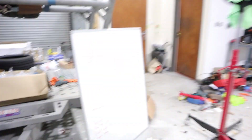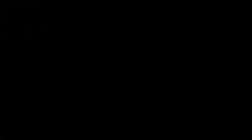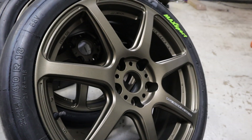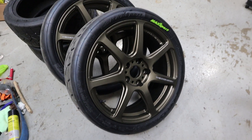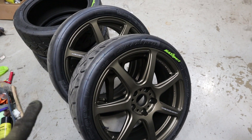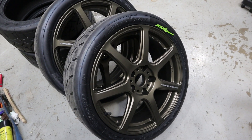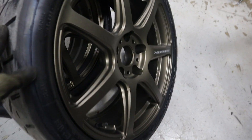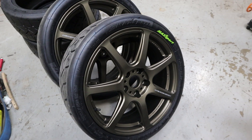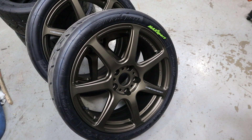The majority of the Wise Fab stuff is done — all the back stuff's done, the diff is back on with all solid mounts, and we've finished tidying up most of it. There's still loads of stuff left to do on the list including the hydro, and bits on the 350 as well. A few days later these wheels have just turned up with fresh tires — I've gone for some Work wheels for once. I wanted to get Rotors as always but didn't have any in the size I needed. This should knock about 40mm of poke off the current setup, because at the moment we've got like 60-65mm of poke which is ridiculous.